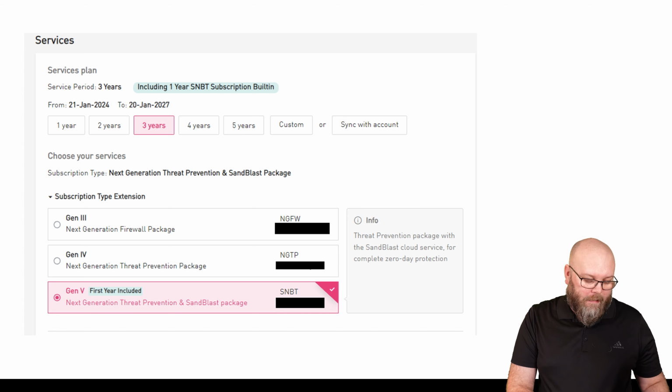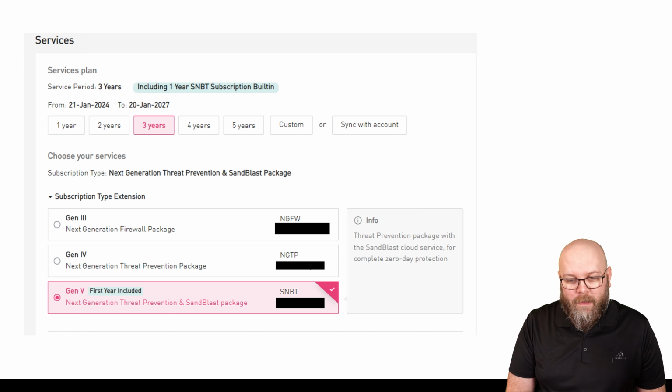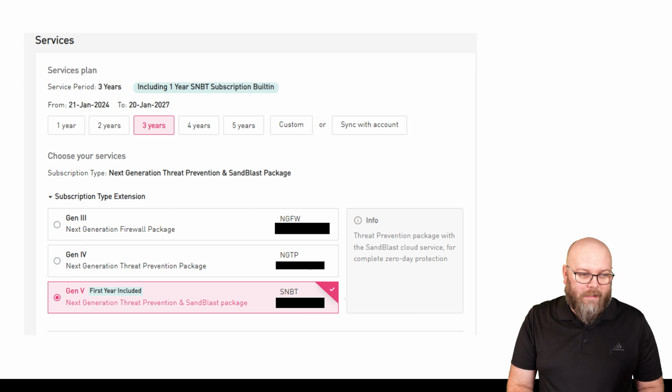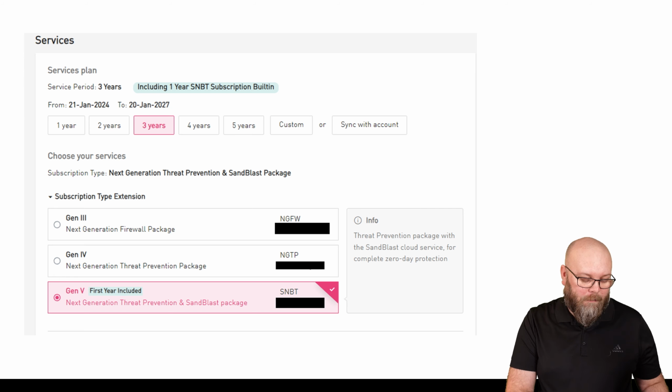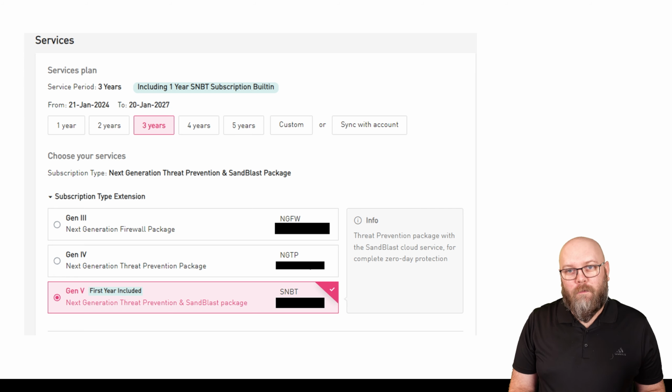So you can decide to purchase it with firewall only, or NGTP or NGTX with SandBlast. So what you should consider here is that the first year you actually get all the functions included. So when you purchase an appliance or a software license, you get all the features for 1 year so you can test them out, and then you can decide. But as always, if you already know that you want to have all these functions for 3 years, it's beneficial to purchase it right away, because then you get a larger discount.